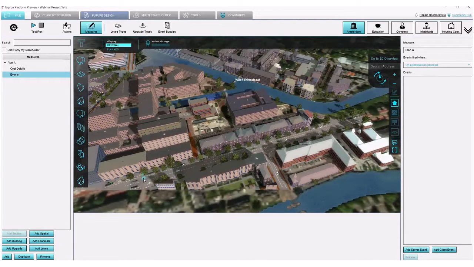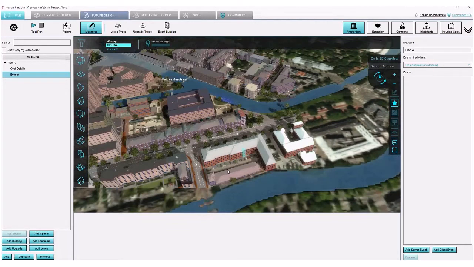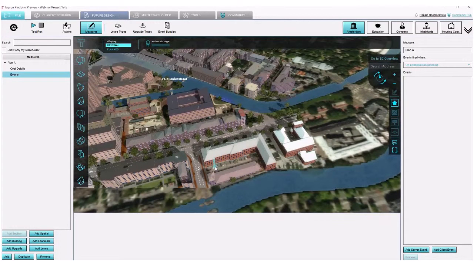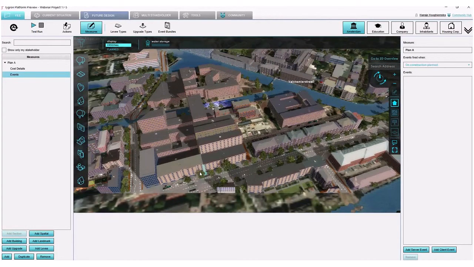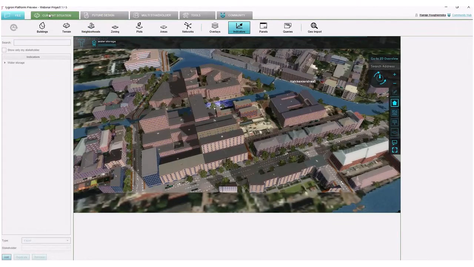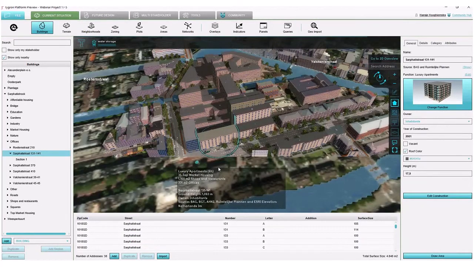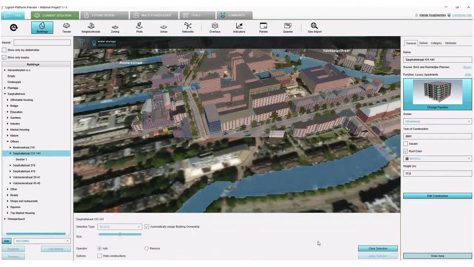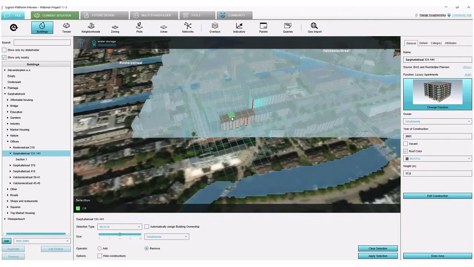Just let me clear a part of this area so I can give you a good example. Therefore, I go to my current situation, go to my buildings. And I'm just going to remove this. Oh, polygon.